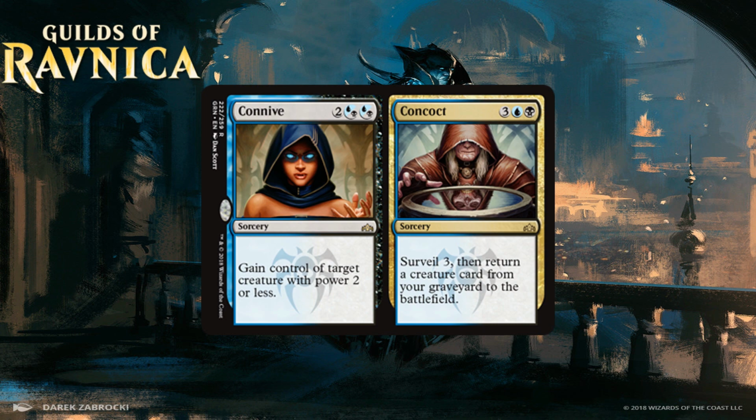I guess you just say connive and concoct. It doesn't really roll off the tongue because it's not a phrase. Anyway, that's a different topic for a different day. We're here to talk about the cards, which are connive and concoct. It's a split card. If you're not familiar with those, you have to pick one of these and cast it, and when you do, the whole card goes into your graveyard.